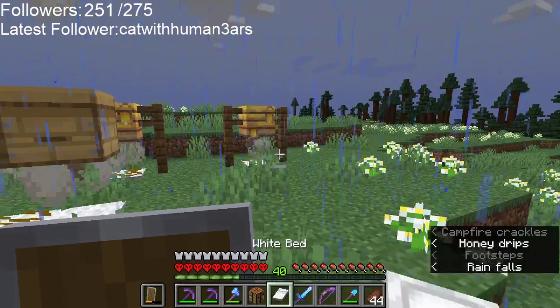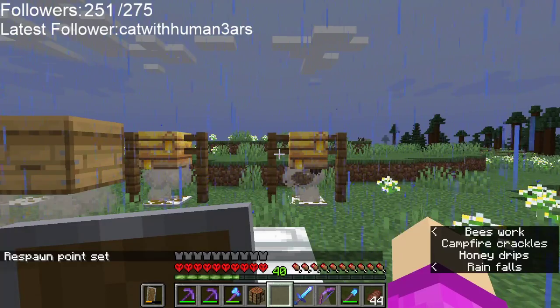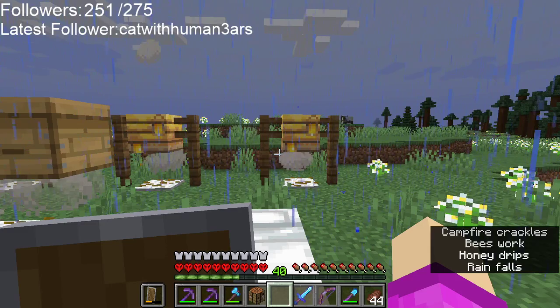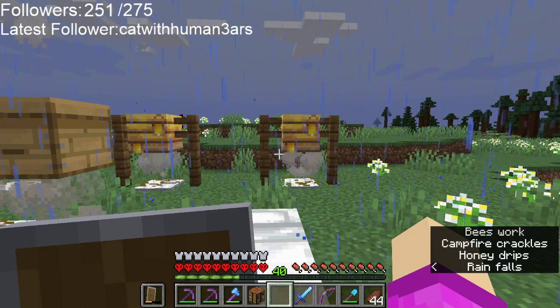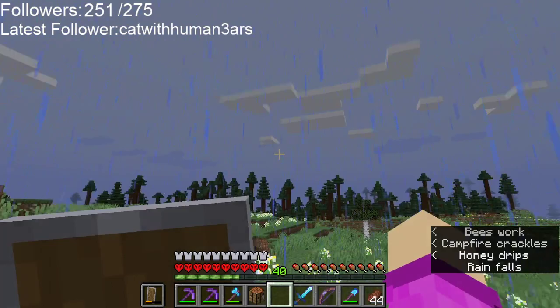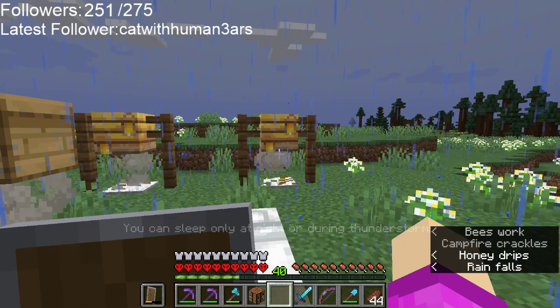Listen, I love the rain, but could it just be nighttime already so that I can sleep and have it stop raining so that my bees will do things? Did you not read my message? No, I did. I commented on the thing about the fences, that maybe I was just stepping onto them. Can I sleep, please? So that my bees will exit the hive and give me honey, please?